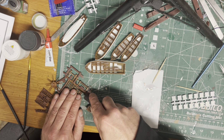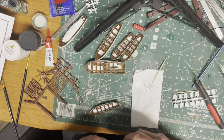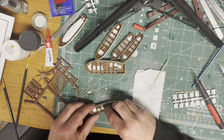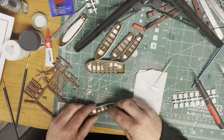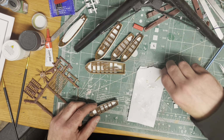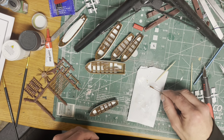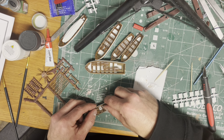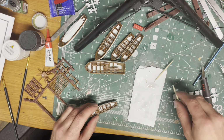All right. Well, I guess they sent you quite a few more oars than what you really need. But that's okay. I guess in reality, now that I'm thinking about it, I might end up using the oars because you would have 4 being used on each side. So I may just go back and add more to a couple of these because it would make sense. Okay. There we go for now.